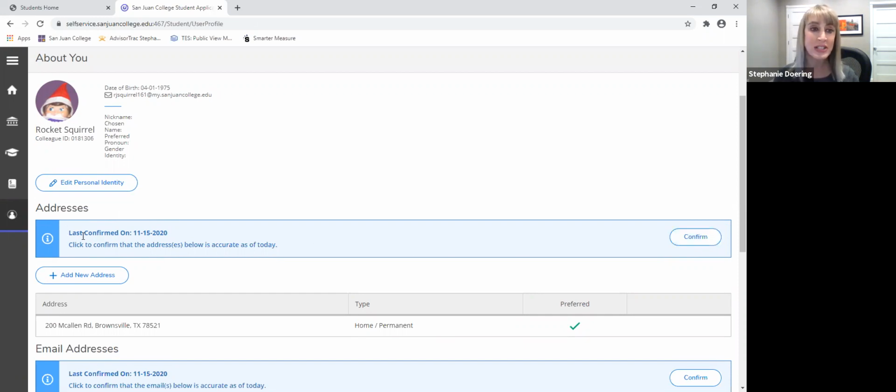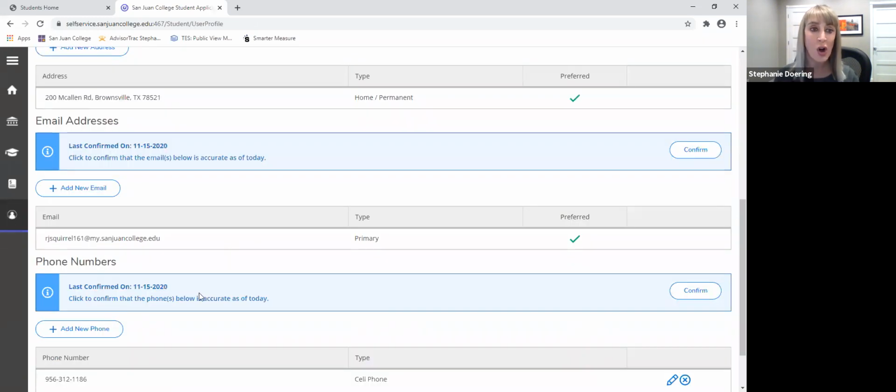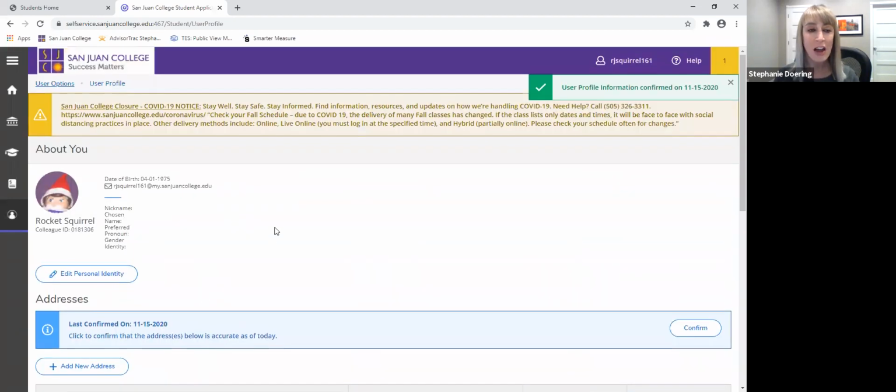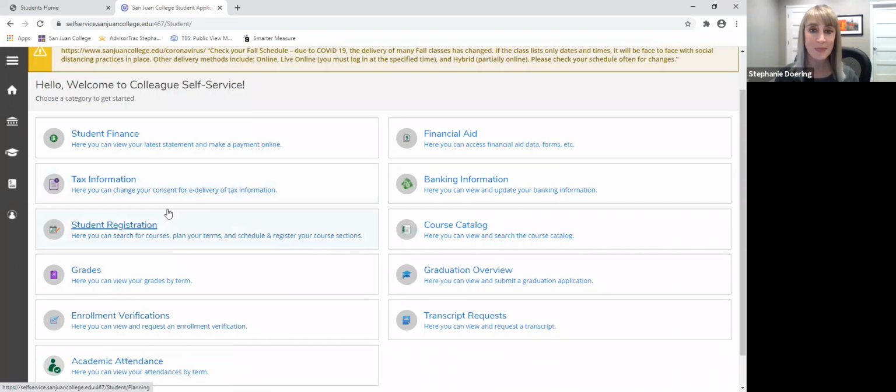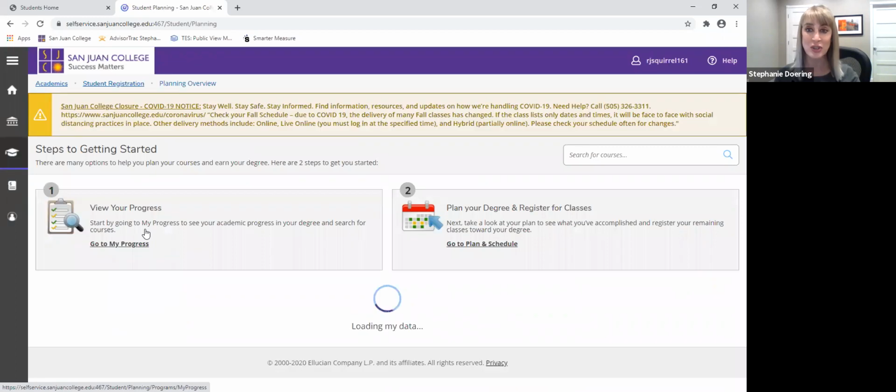However, this blue bar tells me that this information was last confirmed today on all three. So I can be pretty confident that I've cleared my user profile hold and I'm ready to register for classes. Let's go back home in Student Self-Service. Now, we're going to click on Student Registration.